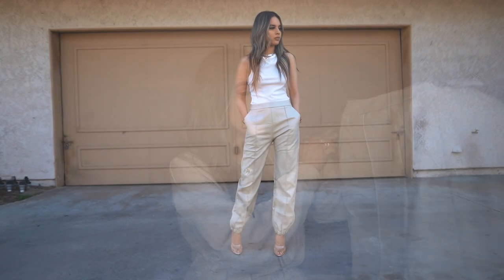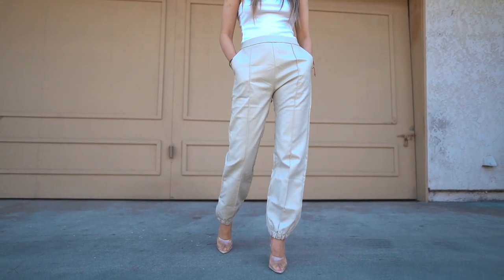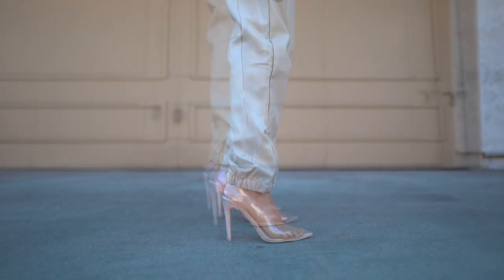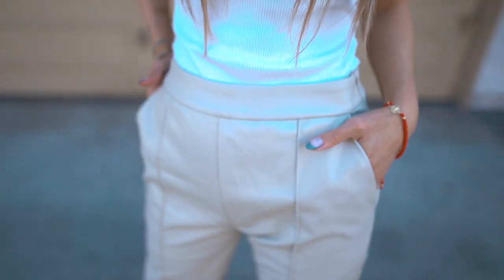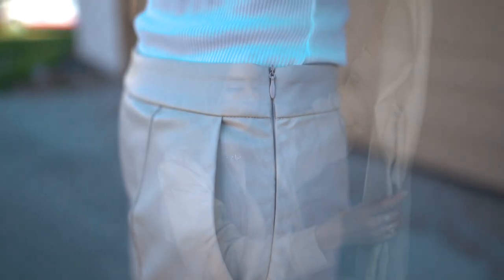Now on to trousers and jeans. These are faux leather joggers. What I liked about them is that on the model on the website they were styled super casually — paired with sneakers and a basic white tank top or crop top, so you can dress them up or down however you wish. They are cuffed from the bottom, they do have pockets, there's no front button but they do have a side zipper. I kind of wish it was just a cuff from the waist you could pull up, but hopefully they fit a little loose because I wouldn't want anything super fitted.